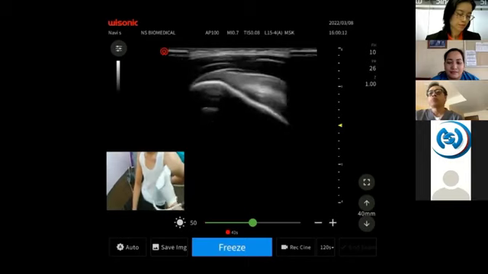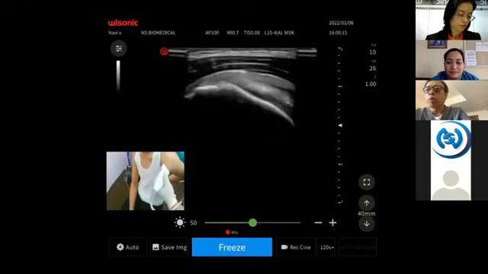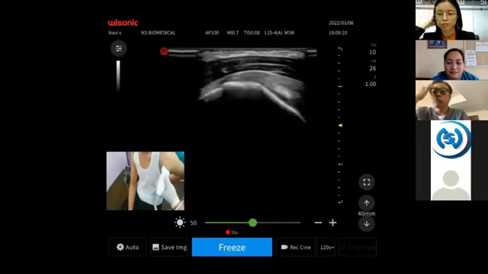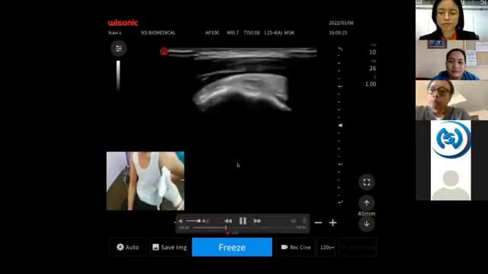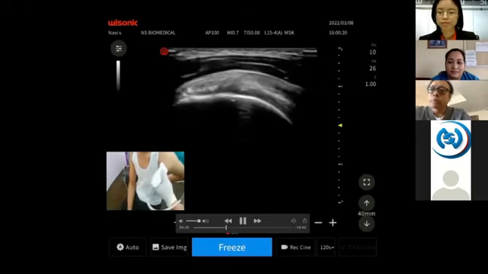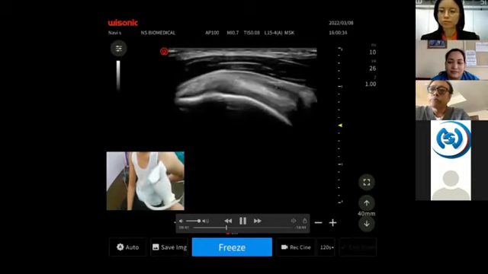So the supraspinatus muscle, along the long fibers, it has this bird's beak appearance. Like almost all the rotator cuff muscles on long axis, it has this bird's beak appearance. So as a beginner, to identify the muscle, it's always a good idea to count your layers on the screen. So let's count our layers.